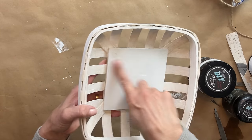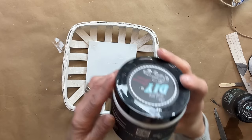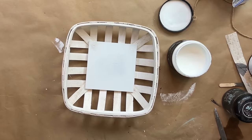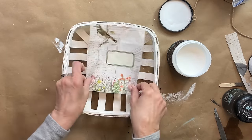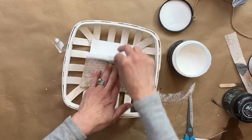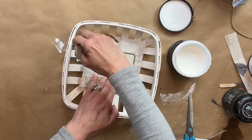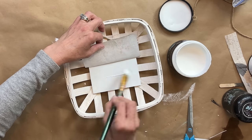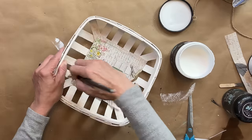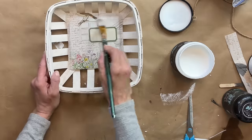Here I'm showing you I used a little bit of the IOD air dry clay — I filled the holes in and then just sanded it back after it dried. Now I'm using liquid patina, my go-to decoupage medium when I use Royce Cycled paper. I am going to position my paper, cut off any excess, and then start laying the paper down. I always like to start with a starter strip: apply a little bit of liquid patina in a nice even layer, then push back the decoupage paper, smooth it out, and work my way down. This is by far the easiest way to apply paper — it alleviates wrinkles and gives you much better control.